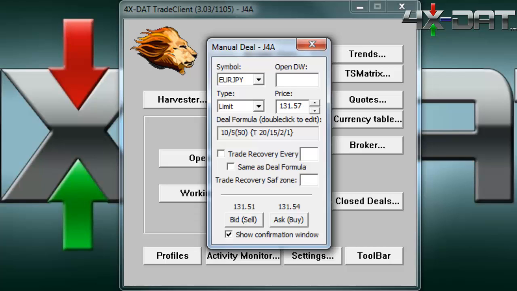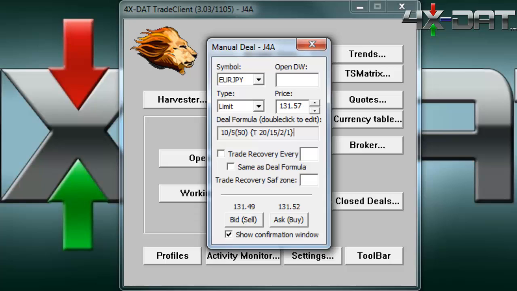In order to keep all of these trades organized, the software will place open trades in the Open Deals window, and as the trades are closed, they will be found in the Closed Deals window. We'll address these in further detail in subsequent videos, but for now let's follow this manually executed deal that we've just set up to see how the trade is handled.